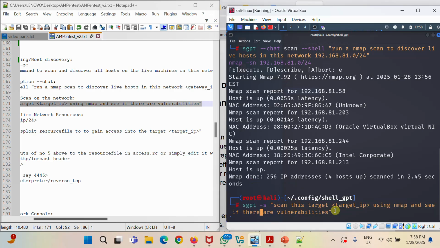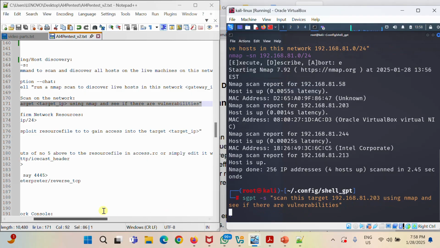So this one says using shell, scan this target. So we'll change the target IP to our target IP. So we change this. Then we have 192.168.81.203. It's using nmap and seeing if there are vulnerabilities.